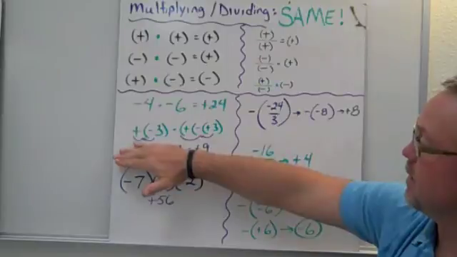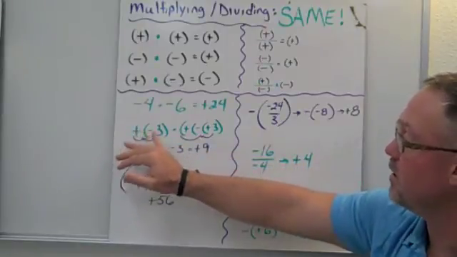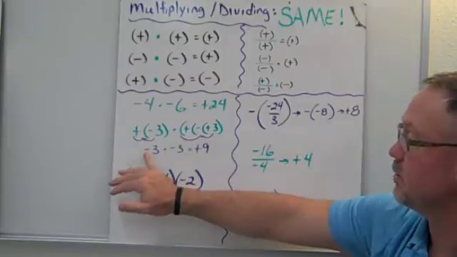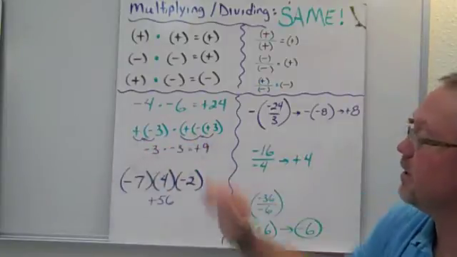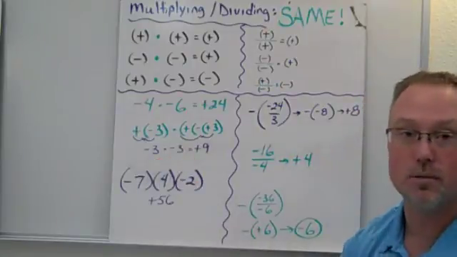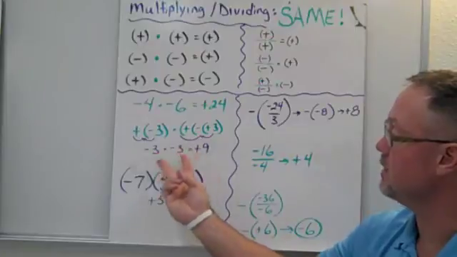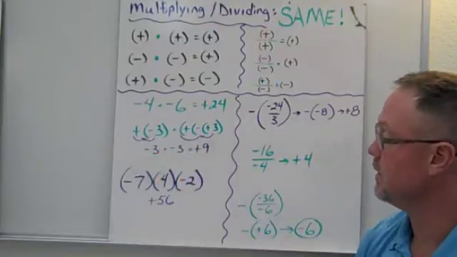In my second example, we have a difference of signs. I have 2 signs in front of the 3. So I have an odd number of negatives here. That simplifies down to a negative. Again, I have an odd number of negatives here, simplifies down to a negative, and now I take care of the multiplication. I have 2 negatives, gives me a positive, 3 times 3 gives me 9.